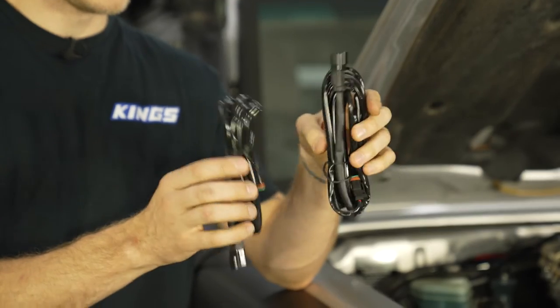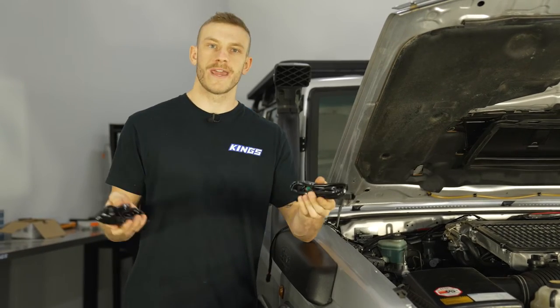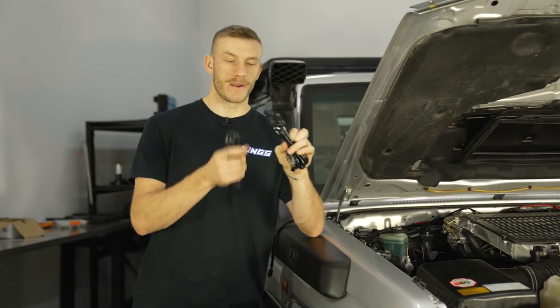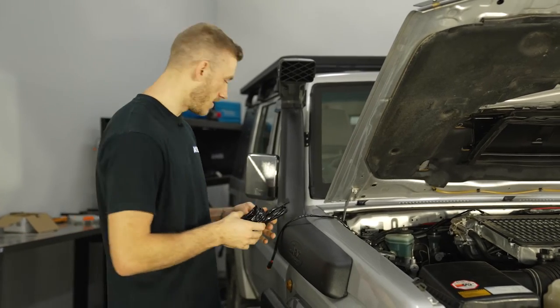Now this is where the 2 extension cables come in handy. Because they're about 2 meters long each, that gives me more than enough room to reach the back of the 76 here, which is quite a long vehicle. So if you've got a long van or a four-wheel drive, whatever it might be, these are incredibly handy and I'm sure I'm gonna have plenty left over by the time I get to the end. So we're just gonna plug them in one by one and get all the way back to the lights at the back of the car here.